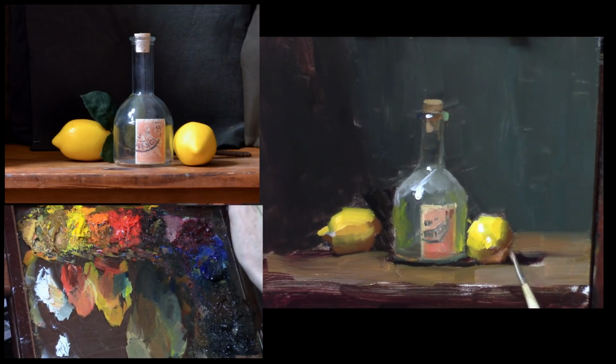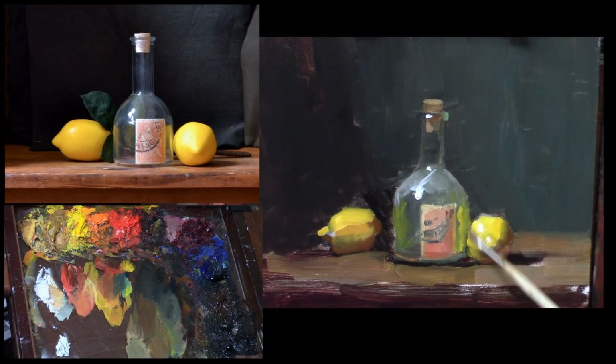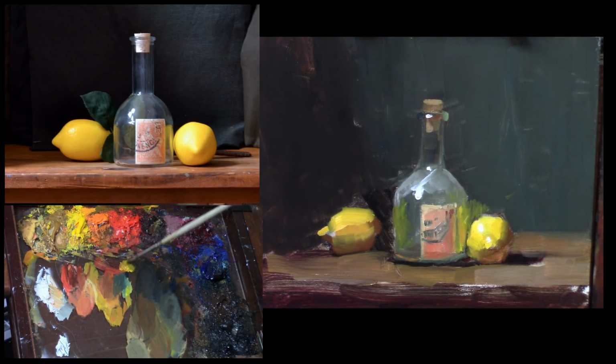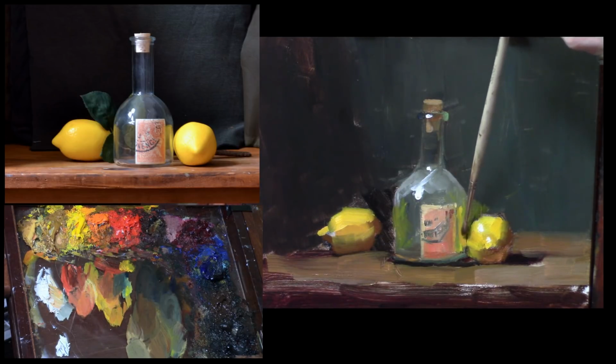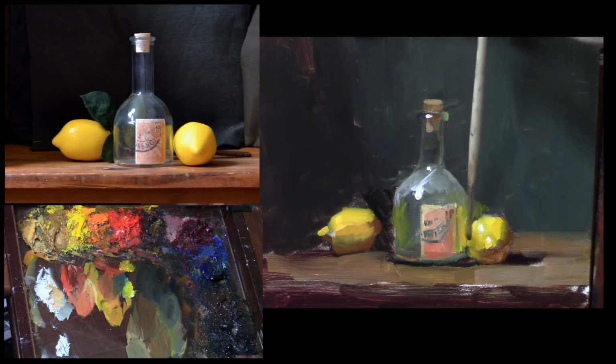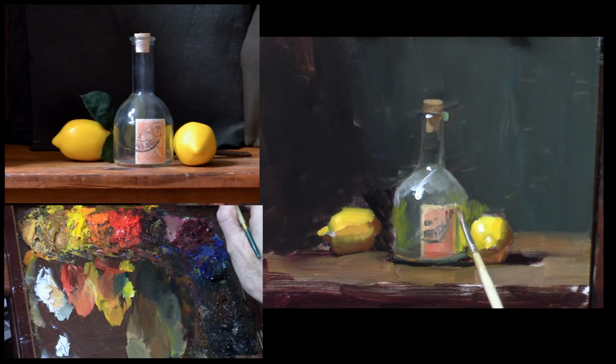Speaking of form, reflected light is always nice to flesh out the form in the shadow. I kind of lost this whenever I was messing with the stamp. Maybe actually we could let more of that spill out. Look to see where the reflected light is perhaps stronger or sharper. Like here, closer to the lemon, it's a little bit sharper and cleaner. And then compare the color too, like when I compare the actual color of the lemon to the reflected light, it almost has a little more coolness to it, like a little blue. So it's a pretty subtle thing, but always be comparing colors that are similar. Try to see how they might be just slightly, subtly different.